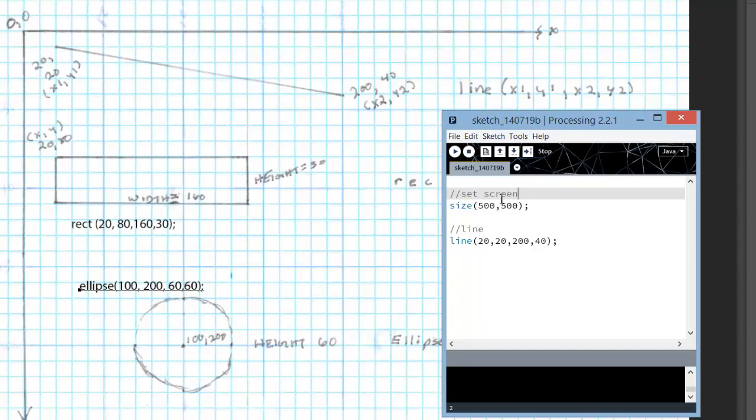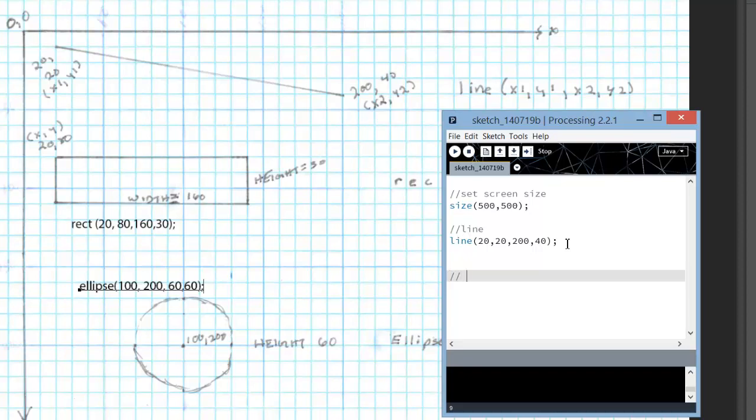Set screen size. I'm probably getting a little carried away with comments for somebody who's an experienced programmer, but since this is your first time learning to program, I want you to explain what each section of code means because it will help you to remember and really understand it. So I do expect you to thoroughly document your code, and you will be graded on having enough comments in there. Better to have more than not enough, and you're really explaining it to yourself. Please put your comments right before the line of code that they're describing.